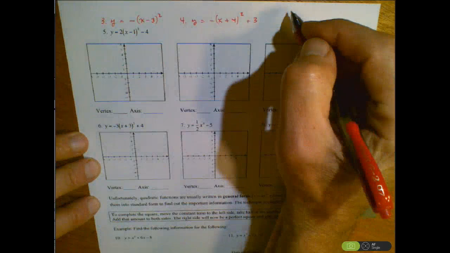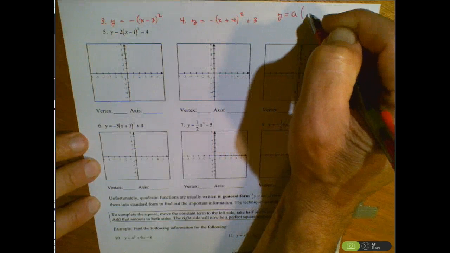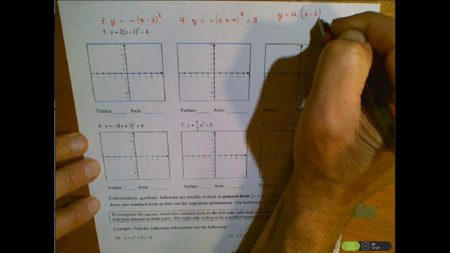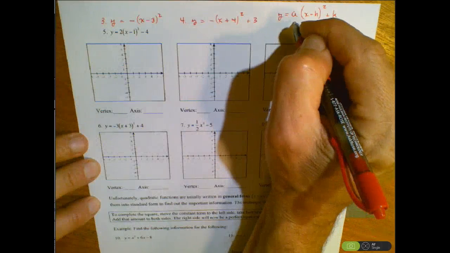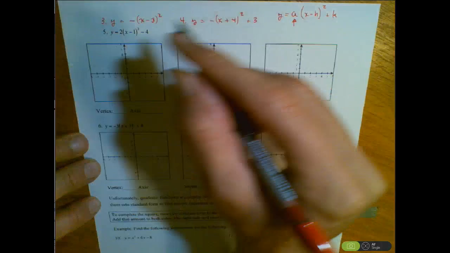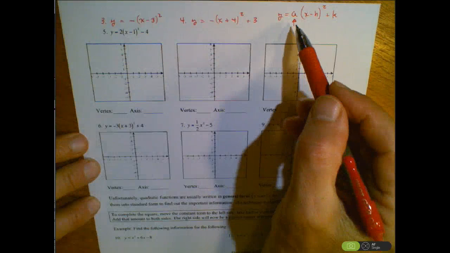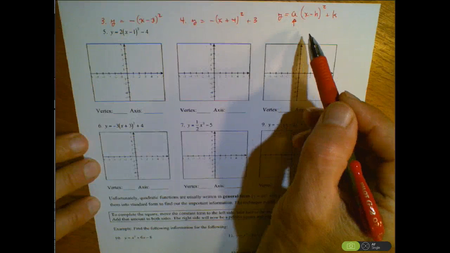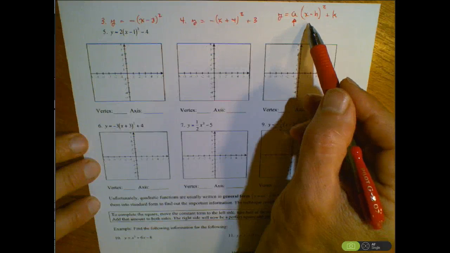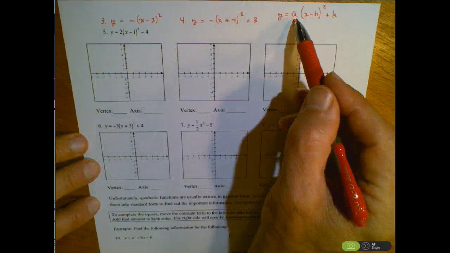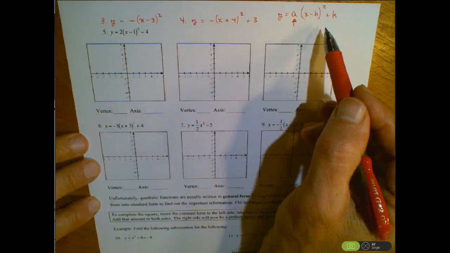When I look at an HK equation, y is equal to a times the quantity x minus h squared plus k, I'm going to refer to the a as the over 1 from the vertex and either up or down. What that means is, if a is 1, we will go over 1 from the vertex left to right and go up 1. If a is 2, we will go over 1 and up 2. We double all the outputs we normally do.